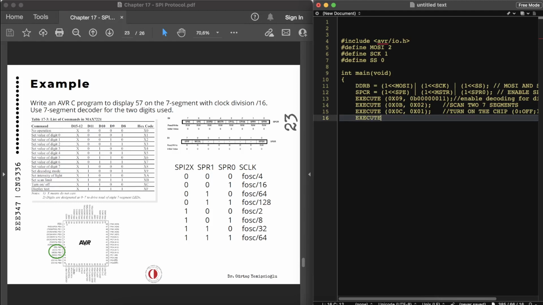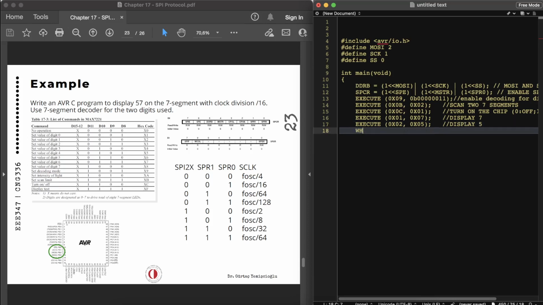And then execute once again on digit 1, it's going to be 07, so display 7. And execute 0x02, digit 2, it's going to be 0x05, and display 5.